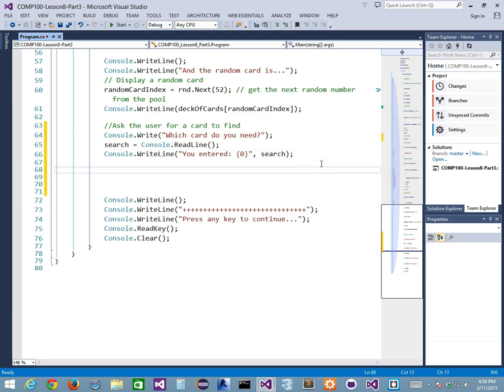And then we're going to find this card. So how we're going to do this, we're going to look for a specific value. If we want to check each value of the array, what's the best loop? Even though it says while and for, what's the best loop to check each value of an array? There's 4 possible loops we can use. There's while, that's one. We can use a while loop to go through the array. There's for, the other one. There is a do loop, but that's kind of weird and not really recommended because it's going to loop at least once every time. And then there's the foreach loop.